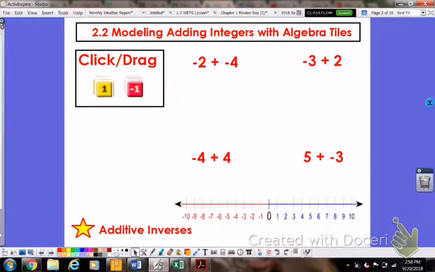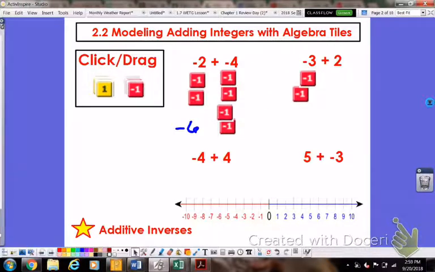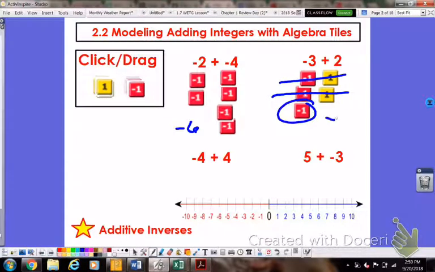Next up, different ways that we could work with these. These are the same ones that were in your notes, but I just wanted to go back through them real quick. Using the algebra tile idea, which, remember, you can just write negatives, write positives. So if I had 2 negatives, and I had 4 more negatives, everything's negative, so we just count them up. 6 negatives. Our next example, we had 3 negatives, and then we had 2 positives. We know each positive cancels a negative. We're left with 1 negative, so our answer is -1.